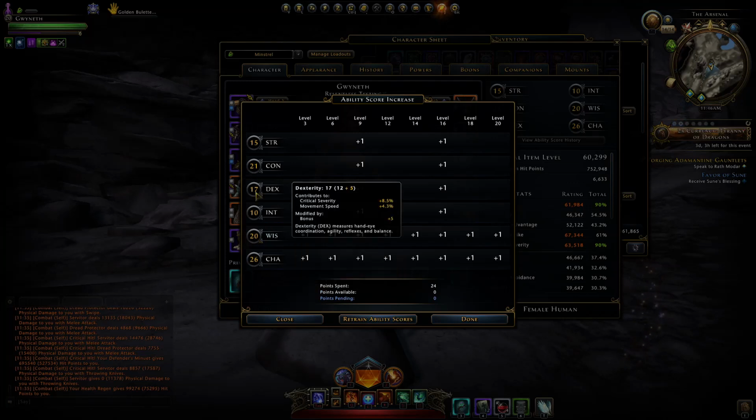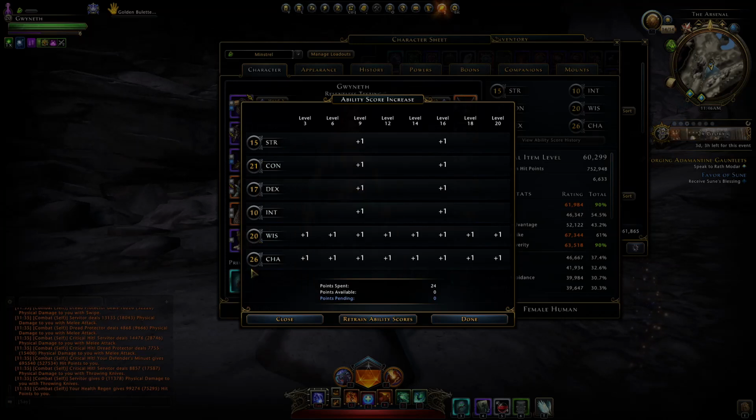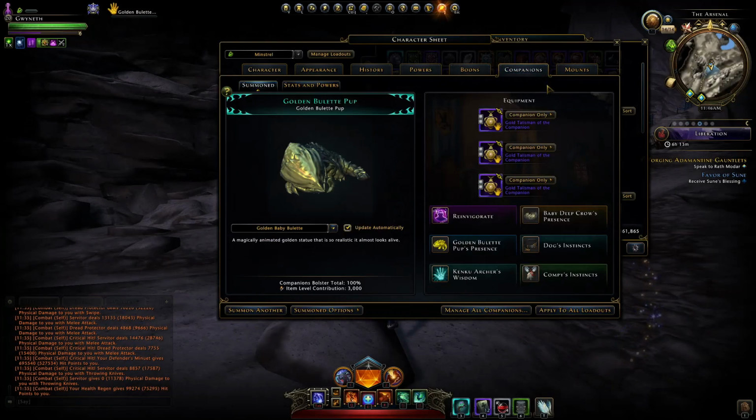If you're capped on both, then whatever, take your constitution for AP gain and maximum hit points. Charisma is just good for the forte and recharge speed. So we move to our companions.